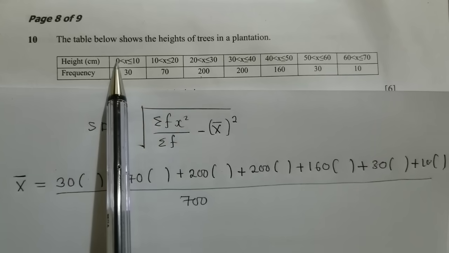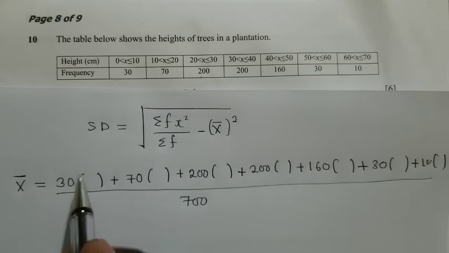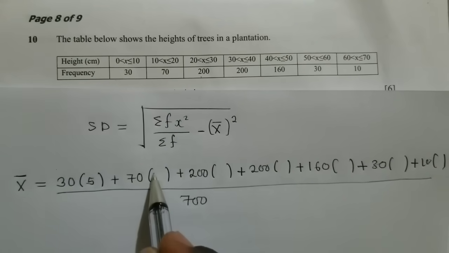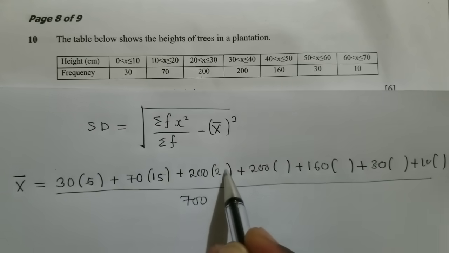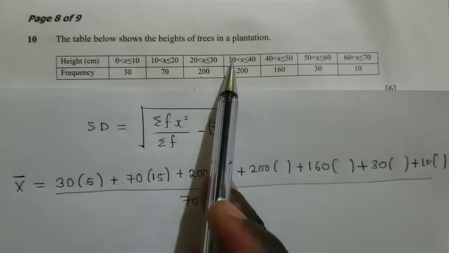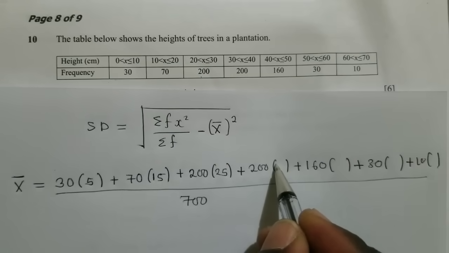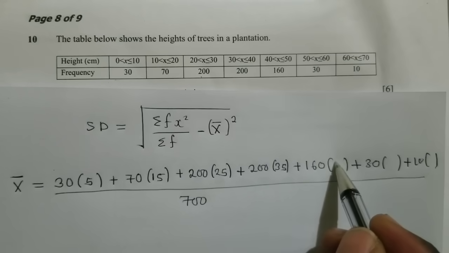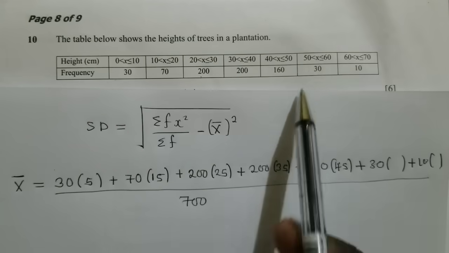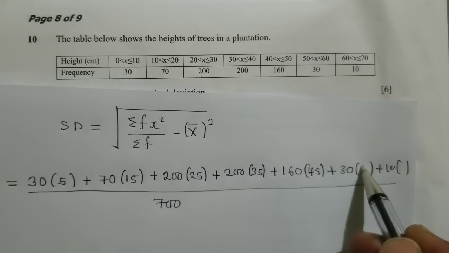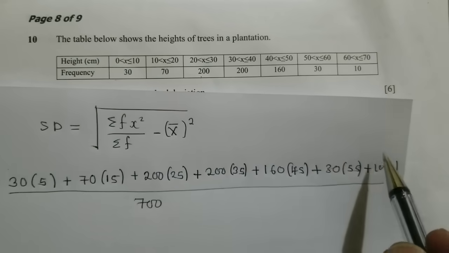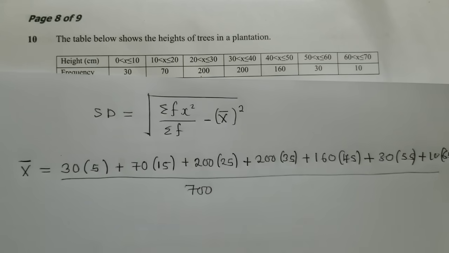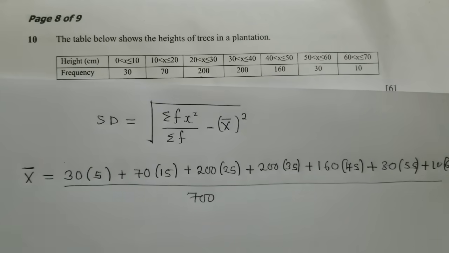So you just find the number that is in between 0 and 10. You find that it's a 5. Between 10 and 20, it's a 15, if I'm not mistaken. Here it's 25. That is between 20 and 30. 30 and 40, it's a 35. Between 40 and 50, that is 45. Between 50 and 60, that is 55. Between these two, it's what? It is 65. So we have now put what we are supposed to insert in the spaces.